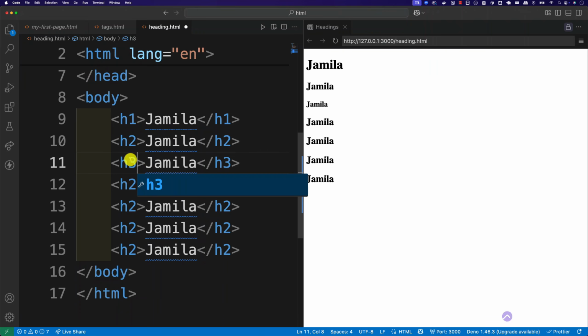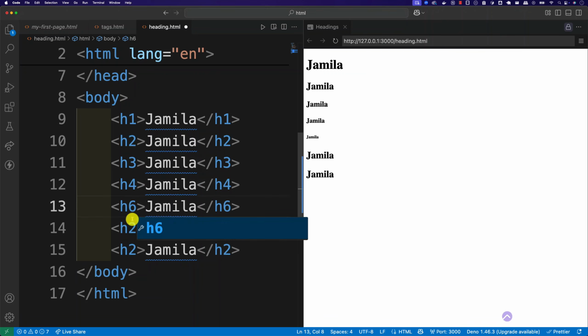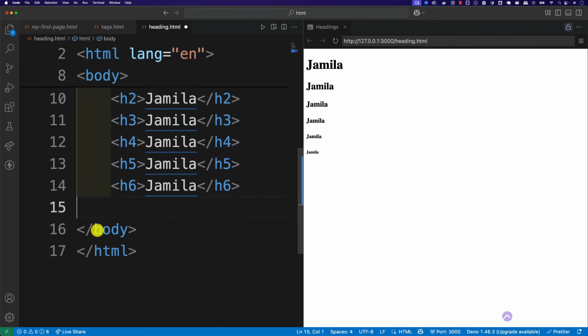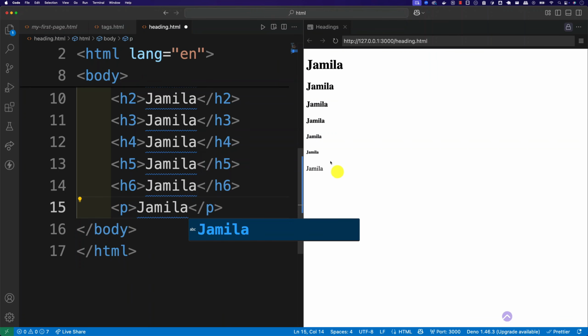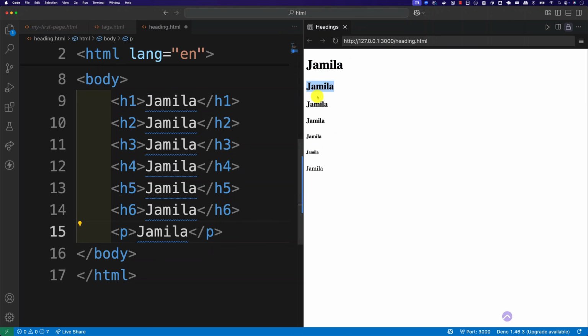And you can see the beauty is if I change here, it also changes on this side. H4, H5, and then H, and then 6. So this is 5 actually. So 5, there we go, and H6. So you can basically compare. And let me just put a paragraph in here. So P, so you've learned about this, Jamila. All right, so this is the difference between H1 all the way to H6. So this is bigger and then smaller, and then it just keeps on decreasing in size, right?